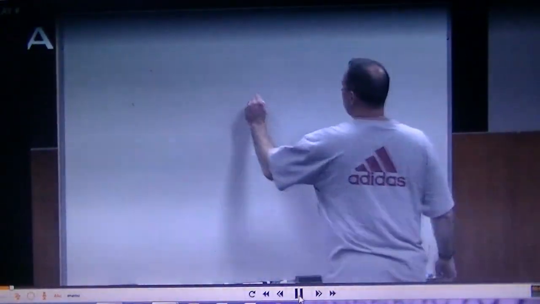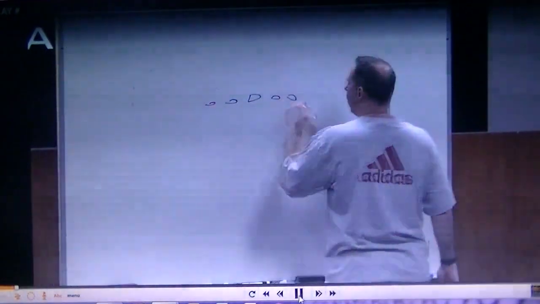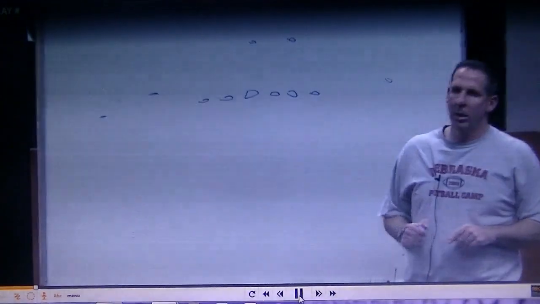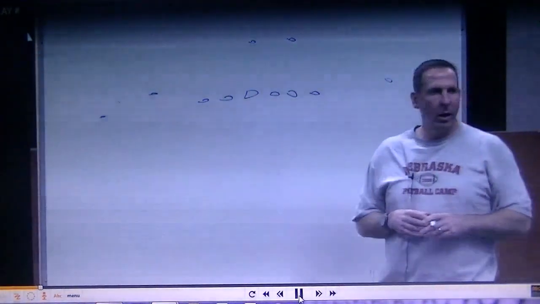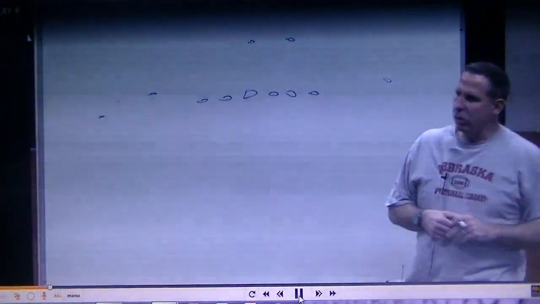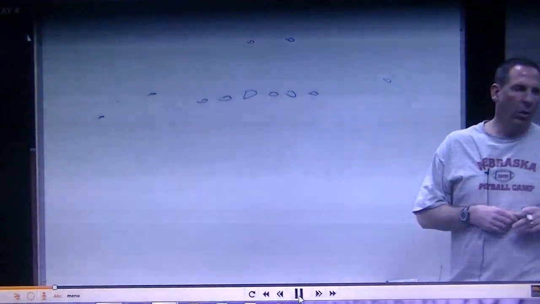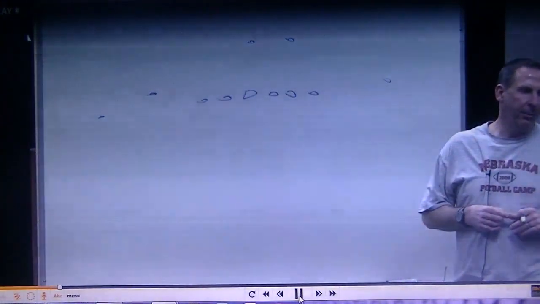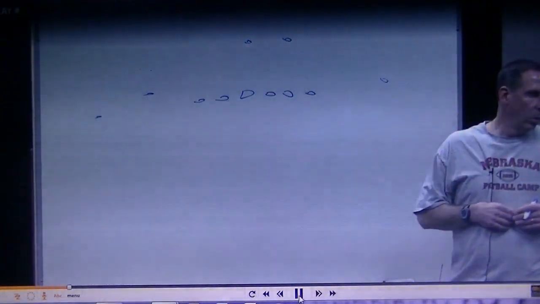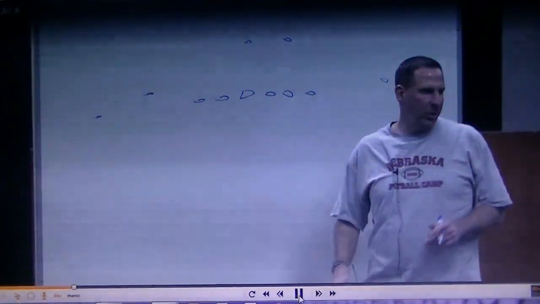Nickel. Talked about it a little bit the other day. Where do we line up? How do we match up? What are the things we talked about the other day, just generally? Nickel's going to line up where? Where are Nickels at? To the passing strength, right? So where do the Wills or the Dimes always line up? To the tight end, or where? Yeah, or two weak, or three strong.